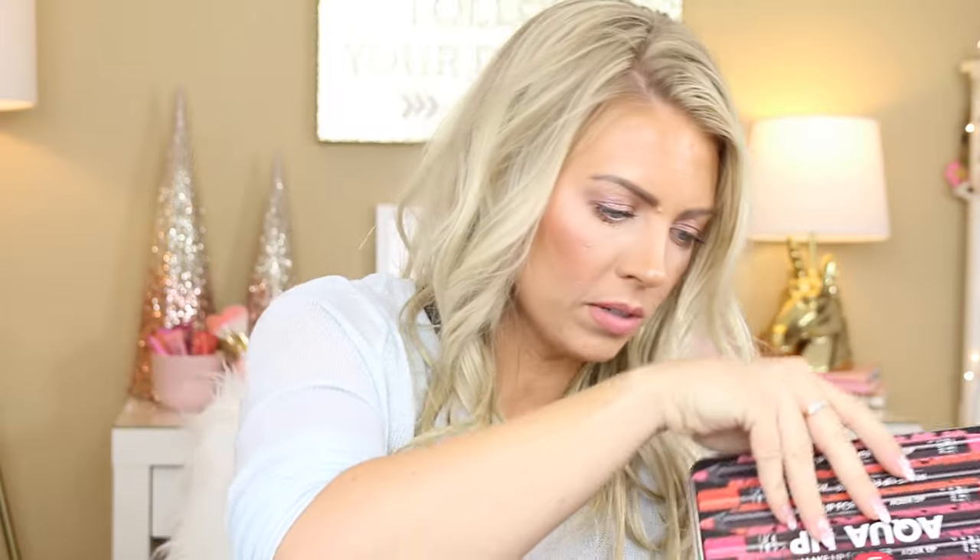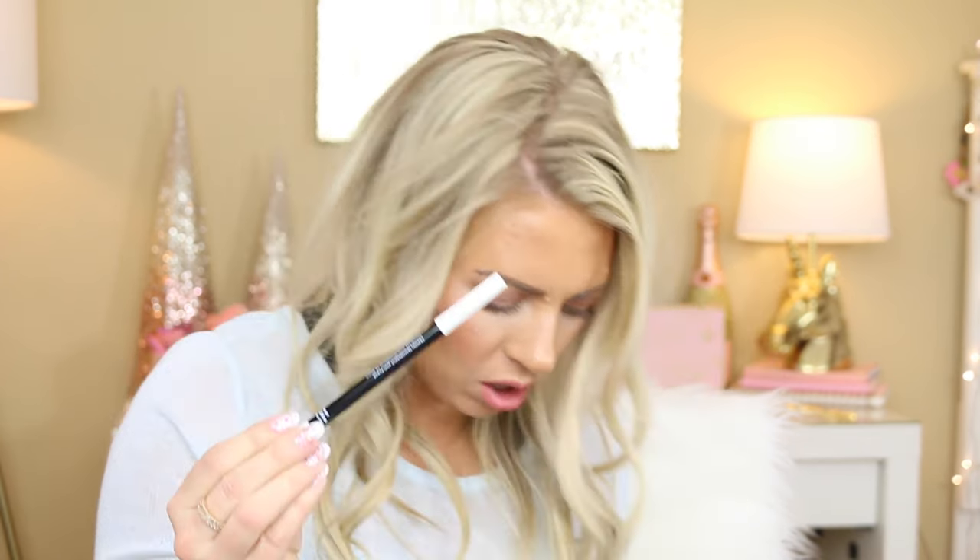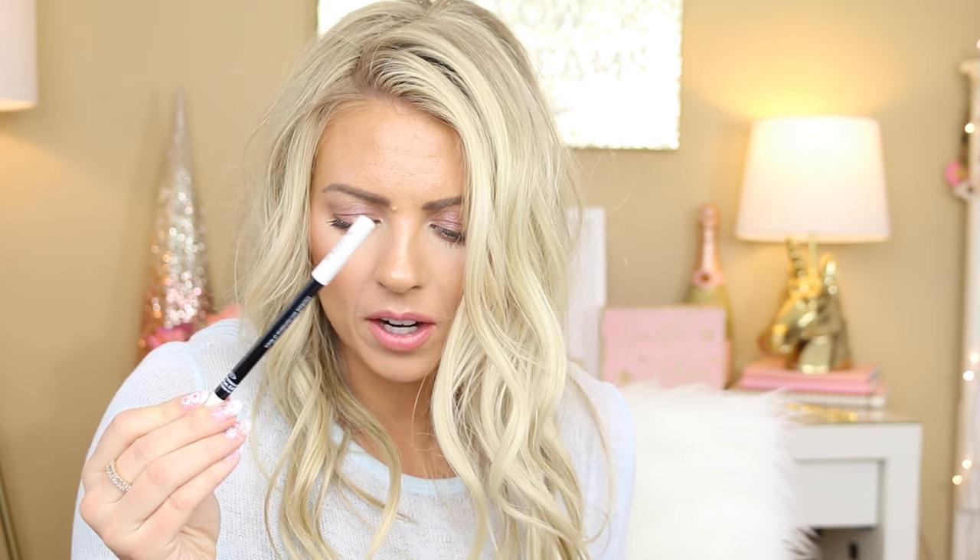They also have the Aqua Lip pencils. I'll have to double check on the price for these. There are eight shades of the liners and then there's also a colorless lip line perfecter that makes your favorite lip look last all day. It says: line the lips with the Makeup Forever lip line perfecter, then apply one drop of the Artist Acrylip to the center of the bottom lip and use the cushion applicator to blend outward. You do not need a whole lot of this — barely any goes a really long way. They're very, very pigmented.